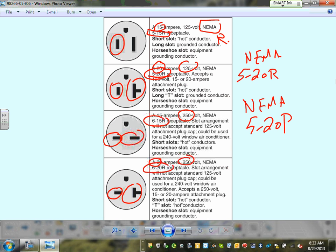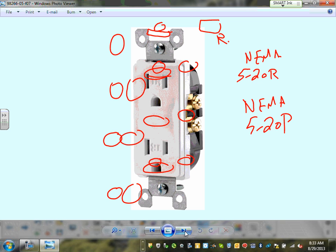People will be calling on you guys to specify NEMA receptacles. You might think this is cool. I was involved in projects where you need a 200 amp plug. They make 200 amp plugs for 480, 277. So you need to know what the NEMA size is for these. They use them for generators. They can pull these generators on a trailer and plug them into a lift station. If you lose the power and you start your generator, your lift station is up and running. So that's the concept behind it.